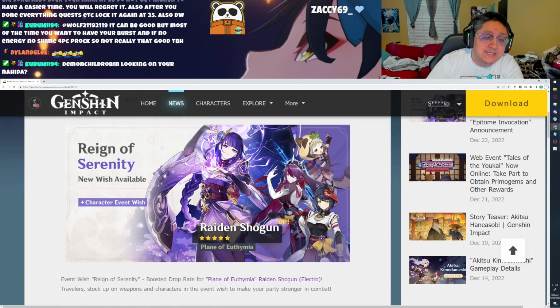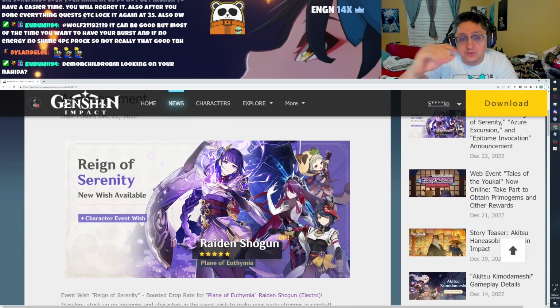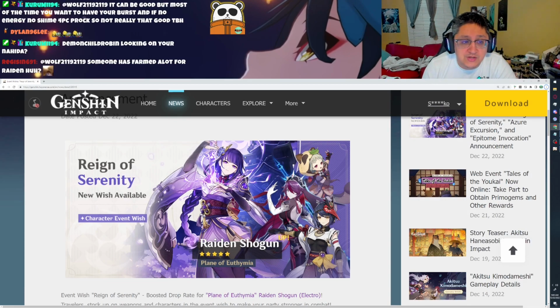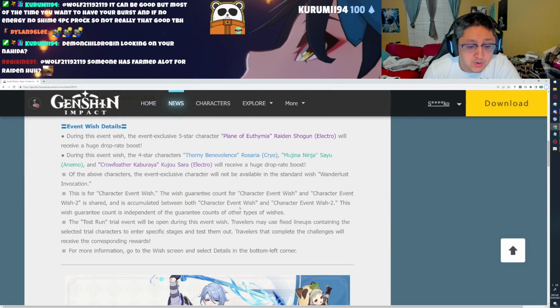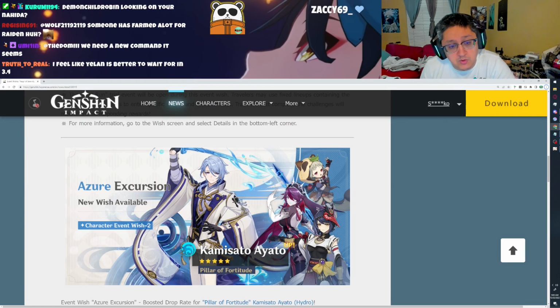The second group of players that should go for Raiden Shogun are brand new players that just start out and are looking for a 5-star. I mean, you kind of just need a 5-star in general when you start Genshin, just one. This banner's okay for you guys, sure. Raiden or Ayato is a good choice depending on the character that you think is cooler. Either one would work out.